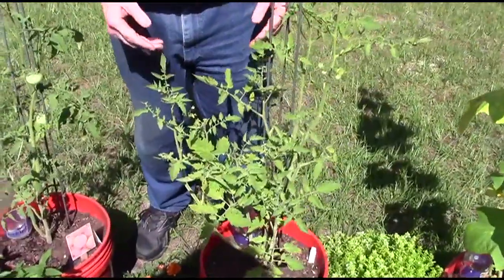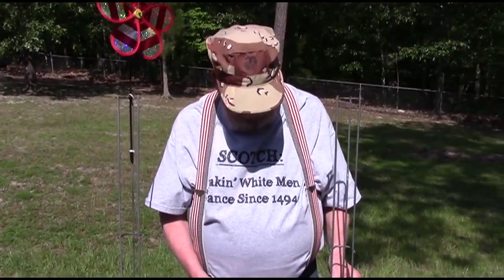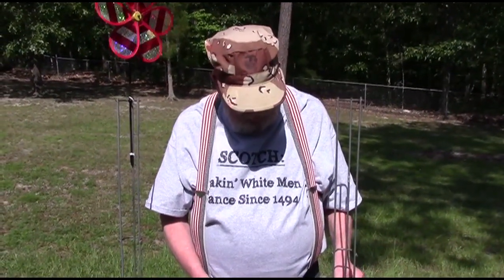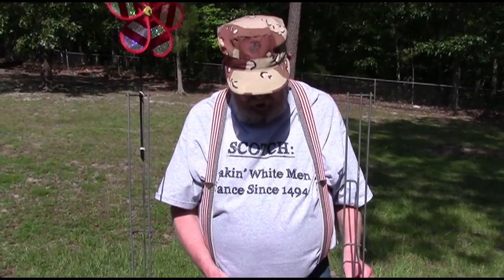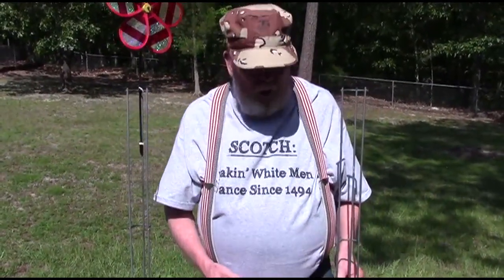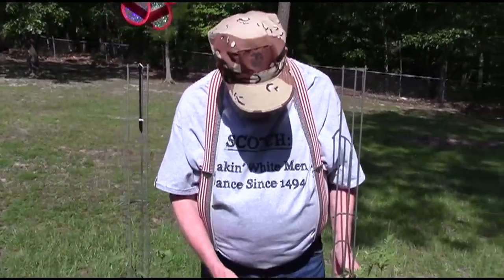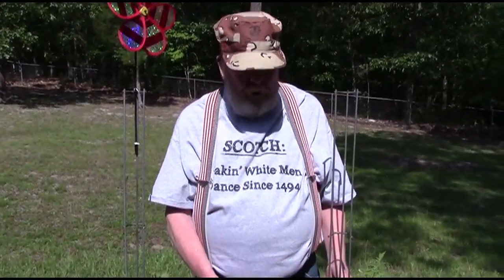Tomato hornworms are really hard to spot on the plants. They're green, they have white stripes, they really blend in, and you really have to look close for them. And once they show up, you have to look for them every day. I look every morning, and I look every evening, because they tend to show up overnight, and they can decimate your tomato plant in one day.